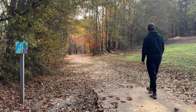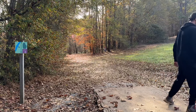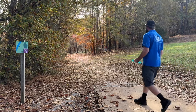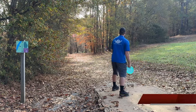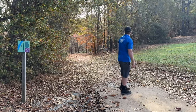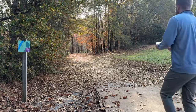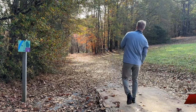A little high. Sneaks through though. I've seen some discs sneak through all that and get to like 25 feet. It's actually decently open about halfway down, all the way to the green on the right side. This is another FD3 out of Alex. There's so much more room on the left now that tree's gone. I believe he's throwing the same tactic as he did on hole one.